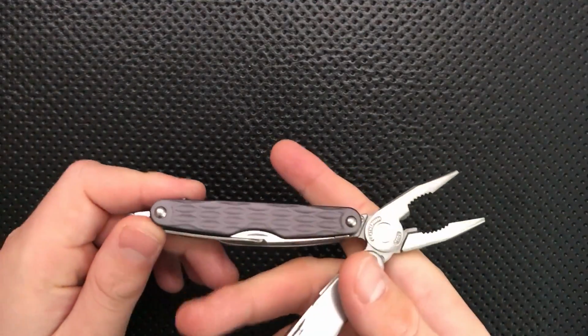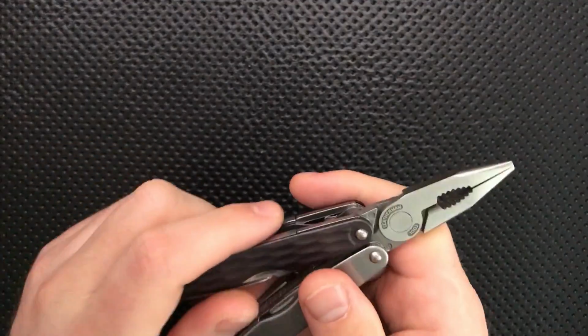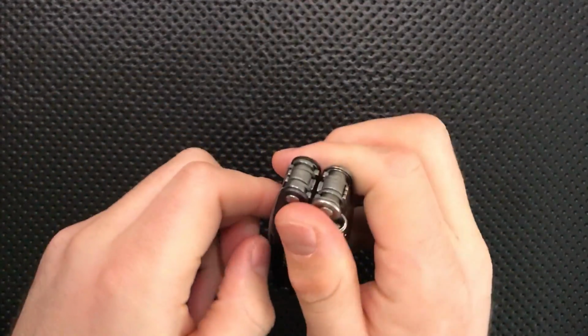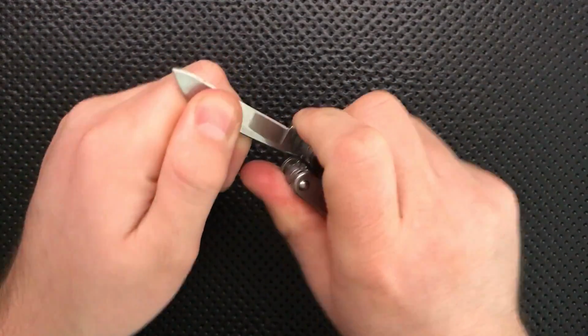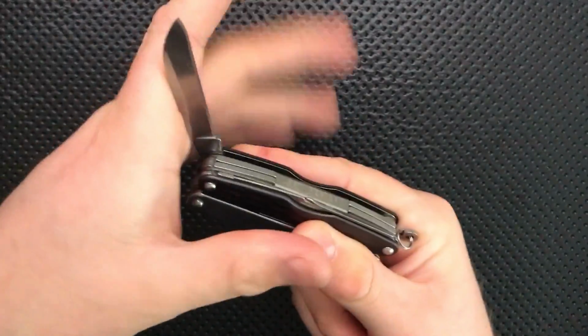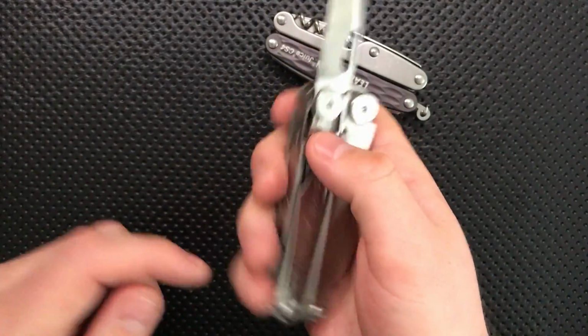Another thing that this tool is lacking all around is the ability to lock the tools. For instance, the knife on this guy is completely non-locking. This is a slip joint knife, effectively. You can put your finger here and that kind of prevents the knife from closing, but at the end of the day, if something happens and the knife has a force applied back here, the knife is just going to close. As opposed to on this guy where there is actually a blade lock.